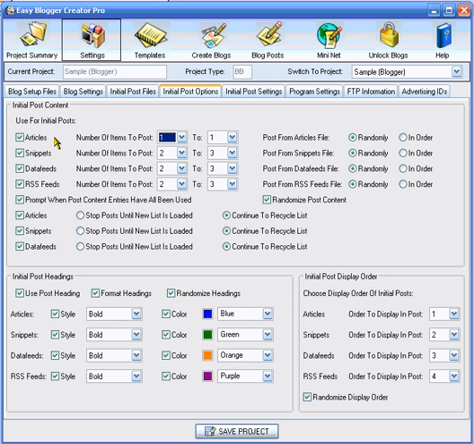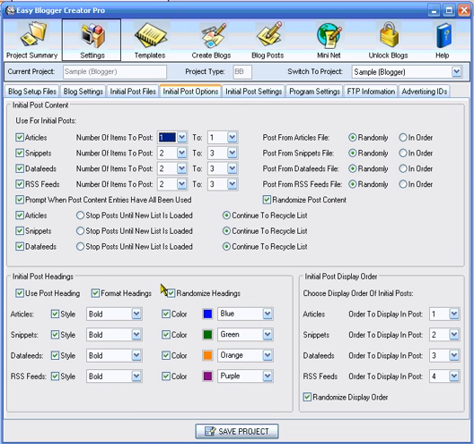We've broken it down now where you have an area where you can insert articles, snippets of articles, data feeds, and RSS feeds. So there are four major types of content that you can input. You can tell each section how many of those items you want to put into the actual post, whether you want them to go down the file one at a time or randomly.